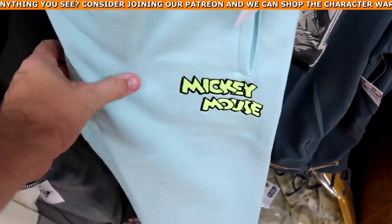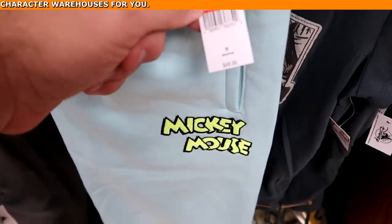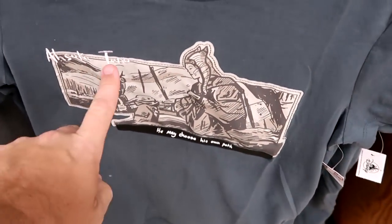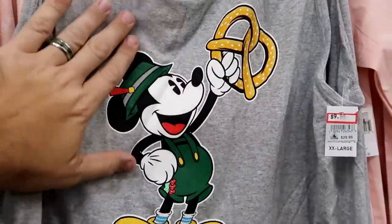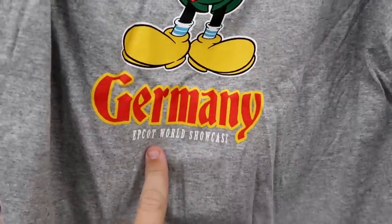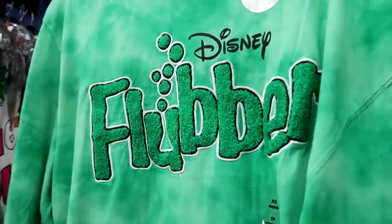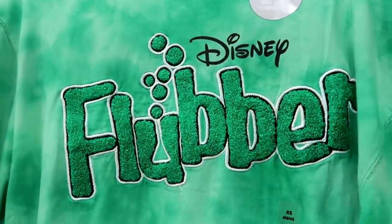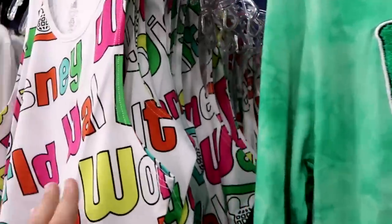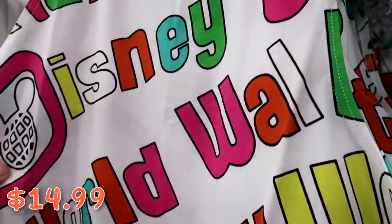On this rack, there's a really nice pair of sweatpants with embroidered Mickey Mouse logo — Disney Mickey Mouse sewn on the inside — $19.99 from $50. And check out the really nice Star Wars Mandalorian shirt with Ahsoka and 'He May Choose His Own Path.' Here's a really nice new tank top with Mickey holding a pretzel, says Epcot World Showcase Germany Pavilion, only $10 marked down from $30. And here's a long sleeve Disney Flubber shirt that actually glows in the dark with a tie-dye pattern, $20 from $40. They also have a retro Walt Disney World tank top with all the bright colors, only $15 marked down from $37.